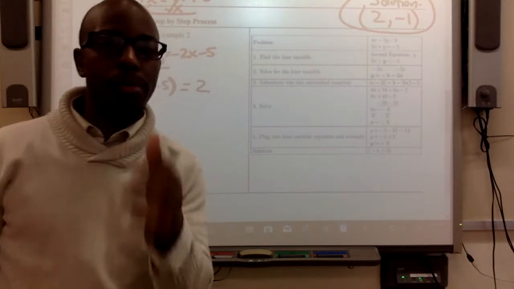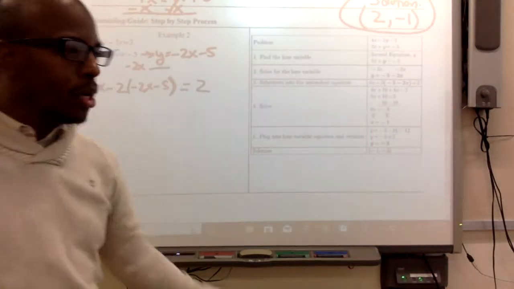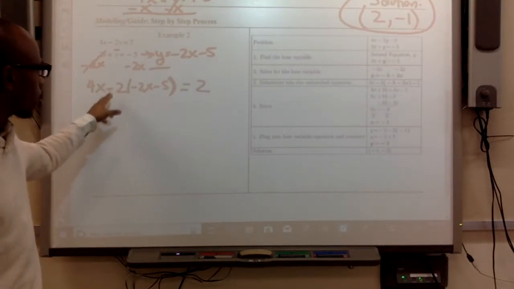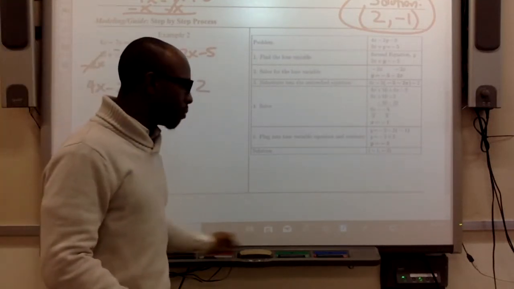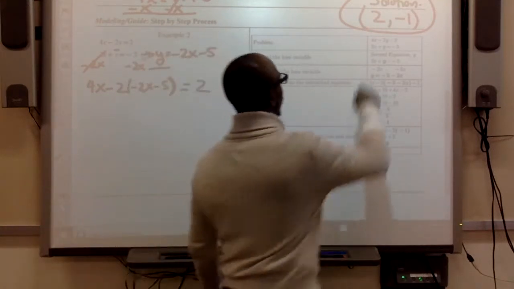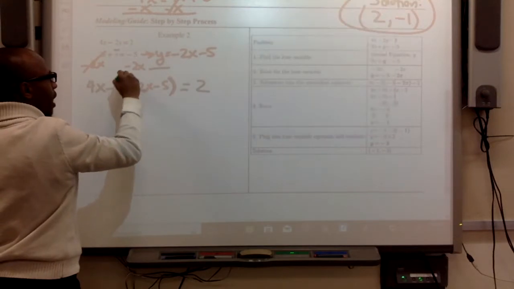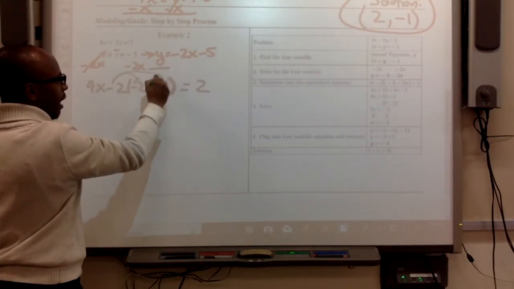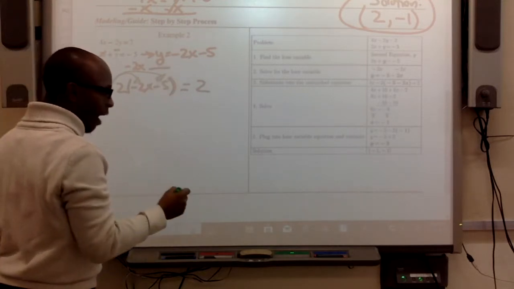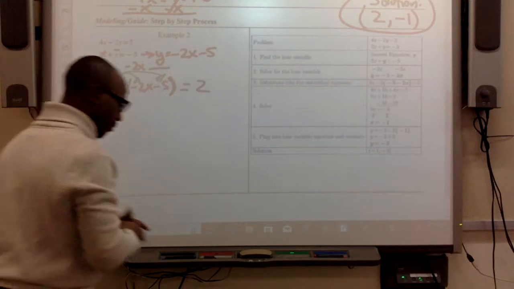Now it's time for you to remember your distributive property. Also remember that the number on the outside also includes whatever symbols are in front of it. Now use the distributive property to solve this problem correctly. So when I use the distributive property here, that negative 2 has to be multiplied by this negative 2x, and it has to be multiplied by that negative 5. Right? So when I go to do that, what's going to happen is this.